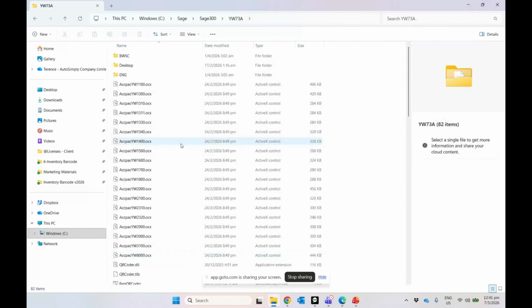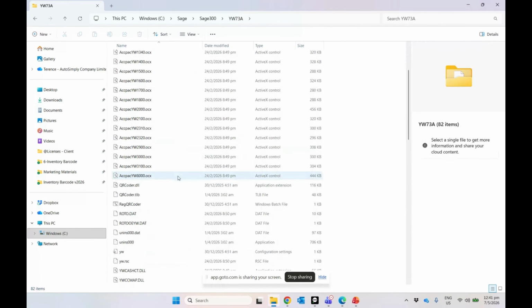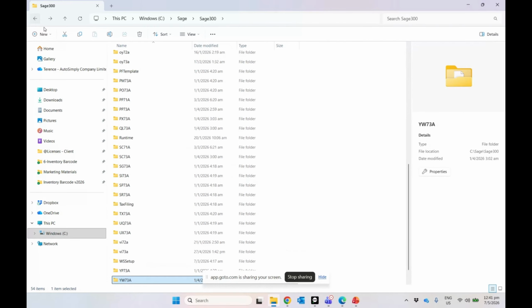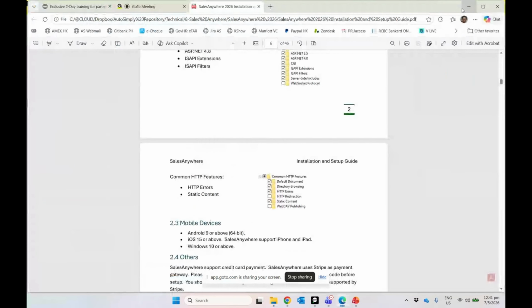This is just the program file for Sales Anywhere. You see the OCX files and the report files here. And because we are using apps, after you have the web server IIS set up and the program installed on the Sage 300 application server, the last step is to go to the App Store to download the app.